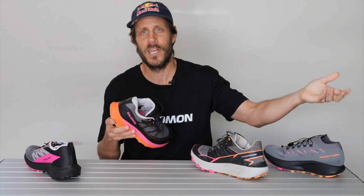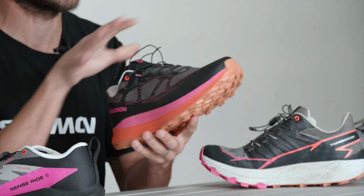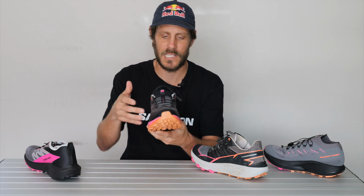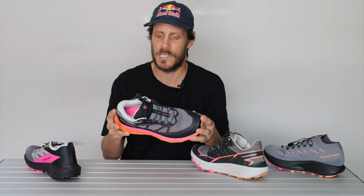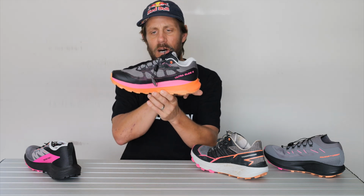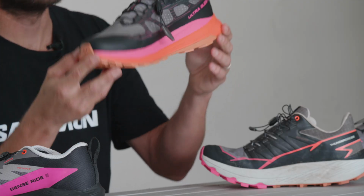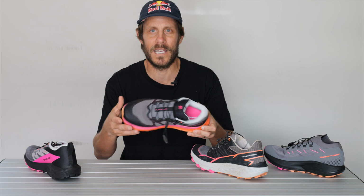The best way I can explain this shoe is if I can run in a road shoe and then come back to this on the trail, it just feels very similar. It's just a solid shoe all round. It's got quite a lightweight upper, it works with Sensifit and everything Salomon's known for. But the one thing that probably sets this apart from the other ones to a degree is this arc camber, or you can see, there's a bit of an arc in the sole of this shoe. And what that does is it just simply helps with a bit of propulsion. You just feel like you're always moving forward.